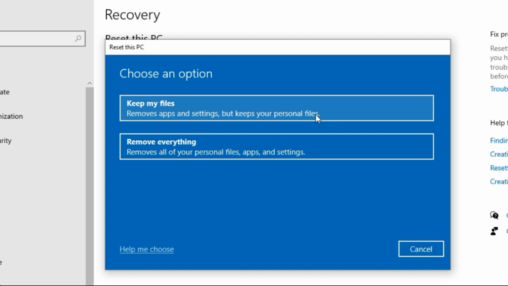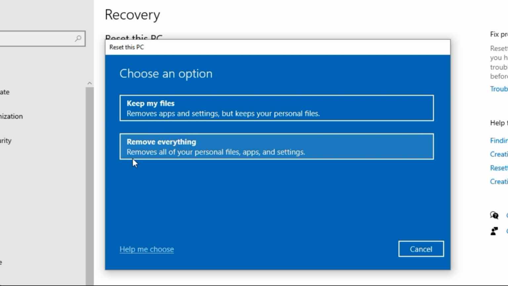If I click on this, it's going to take us to the next step where we are going to click on yes, and it's going to start rebooting our computer. It's going to make our computer run a little bit faster, but it's not going to delete our files, applications, and documents. And the second one is where it says remove everything. This one means that when you use it, you are going to delete everything, files and apps that you have already installed on your computer.